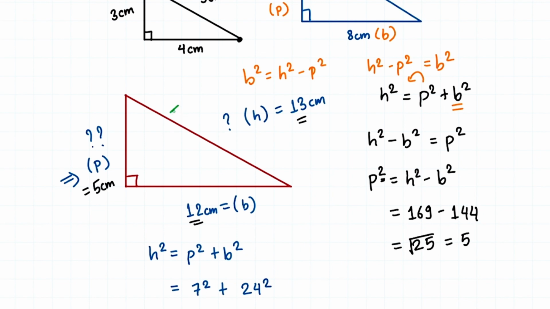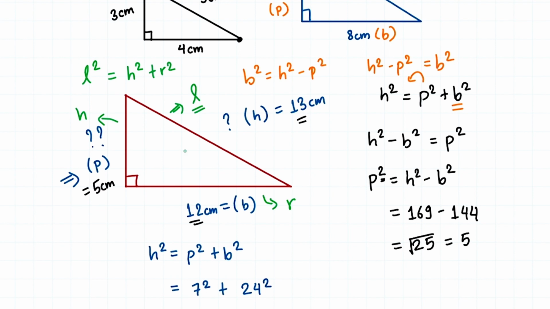So if you were to assume this longest side as, let's say, L, and this side as H, and this side as R, then the Pythagoras theorem is not like h square equals L square plus R square. This h is not the hypotenuse. The hypotenuse is this longest side. And the Pythagoras theorem is L square, the longest side square, is equal to the sum of the squares of the other two sides. So it's going to be h square plus R square.